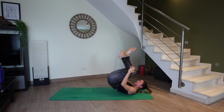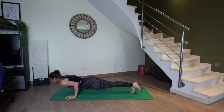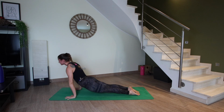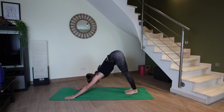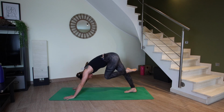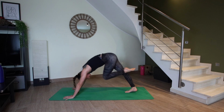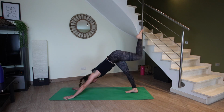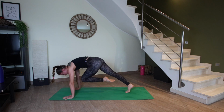Plant the hands, step or jump back. Chaturanga. All the way back to down dog. Next inhale, left leg rises. Exhale, knee to nose for 3. Send it back. 2. And 1. Now let's hold here, shoulders over the wrists.